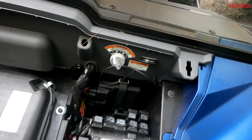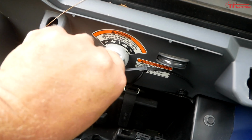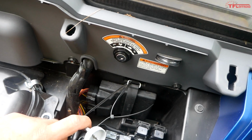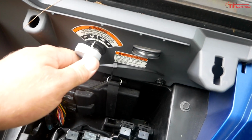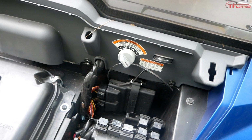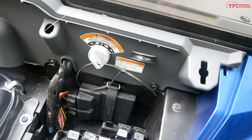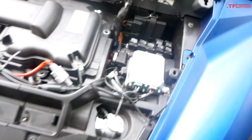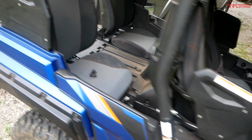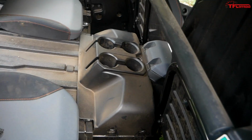And then here's something cool that Yamaha does, this speed management key. So if you were to turn that on, and then you can take the key with you, basically the unit will be speed limited until you come back in and shut it back to off. Now this is basically a fleet option, so if you own a company and you don't want people out there speeding, you can turn it on. Of course, it's also not a bad option for parents. If you do have younger teenagers in this thing riding and you want to keep them slow, well, you can do that too. Now there's a second access port, and it's actually right back here.